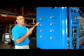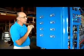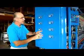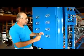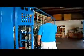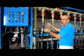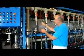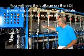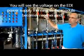And eventually, the power supply operating at its maximum voltage with 50% recovery will force all the ions out of the solution. It will force the module to regenerate so there's a maximum amount of ionized hydrogen and hydroxyl ions in here that will regenerate this resin, and eventually that voltage will start to creep up.